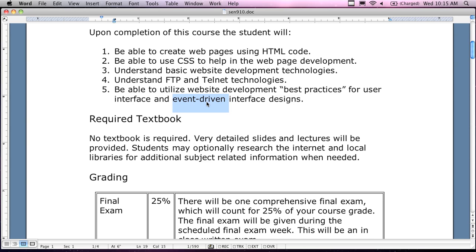So that's why we're going to look at, not a lot, since it's not a full JavaScript course, but we'll look at JavaScript concepts so you can integrate some functionality to go along with the event-driven behavior that we're going to be looking at in terms of the screen mock-up.